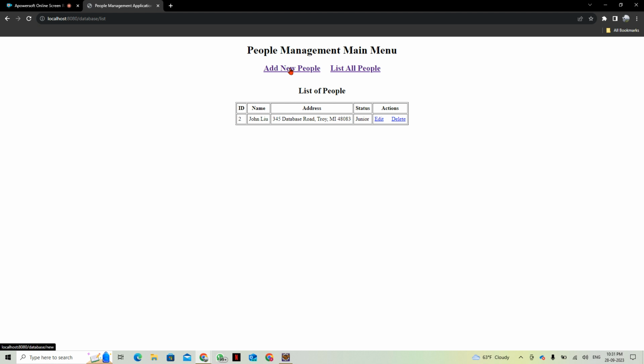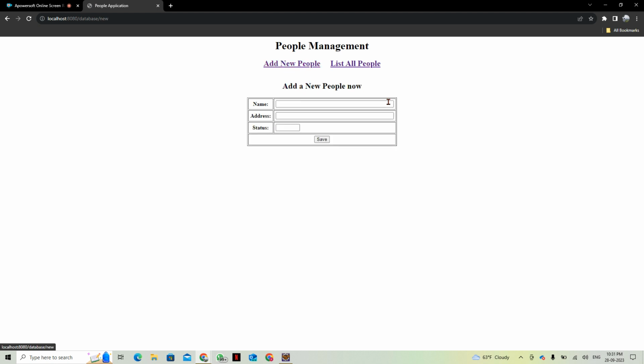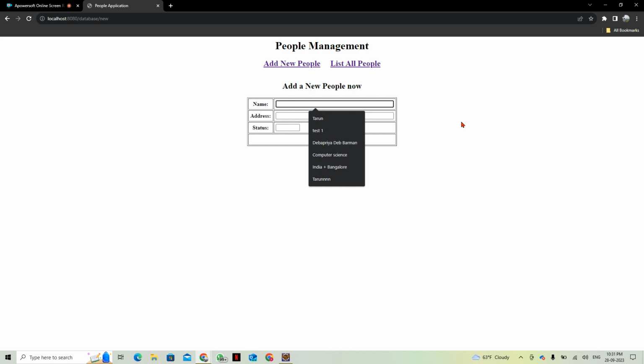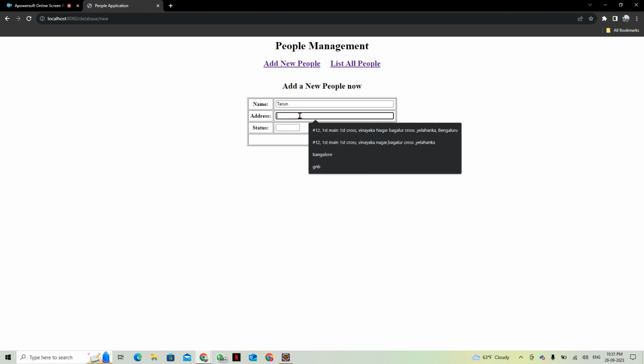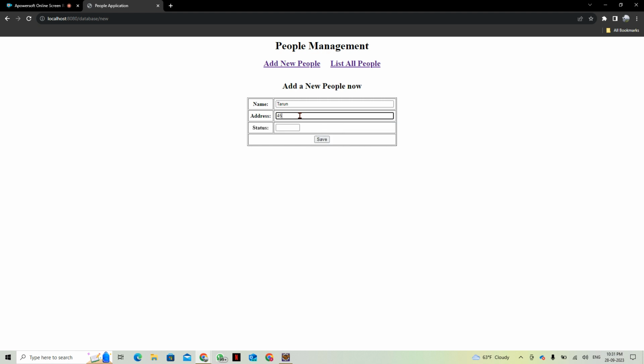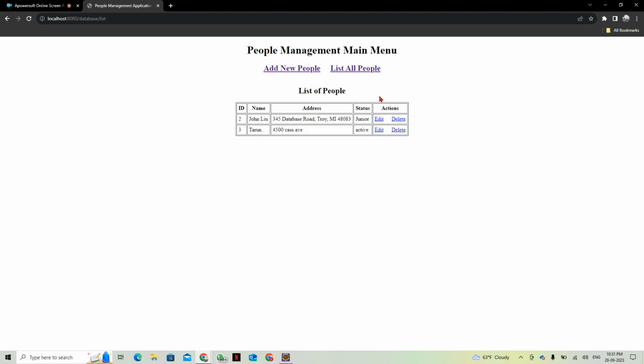Over here I can also use this to add new people. If I click on add new people and give my name, and a new status of active, and save it, a new row gets created, and I've given the status as active.